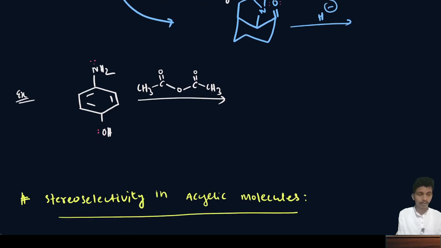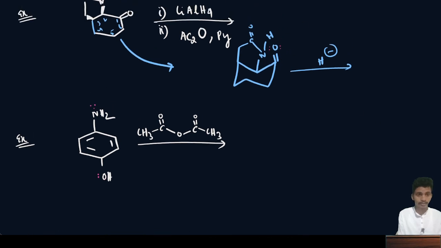So this H minus will first reduce these things. First, that is the work of this reagent. So this will reduce this. This is all on the above side, and there are 1,3 diaxial interactions. So this will attack in an axial position to this group. So this is OH and this is the H.